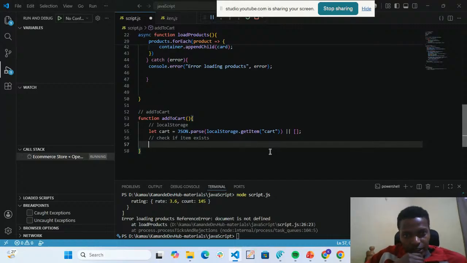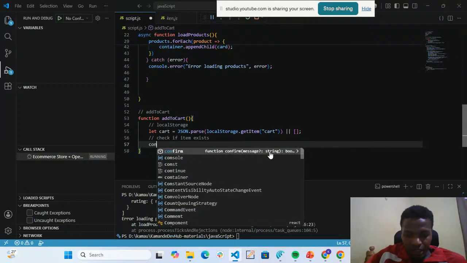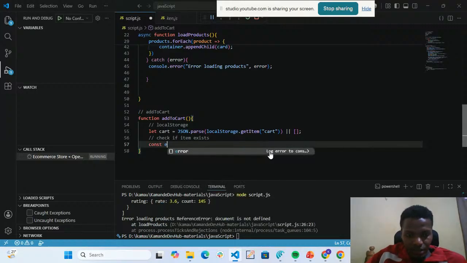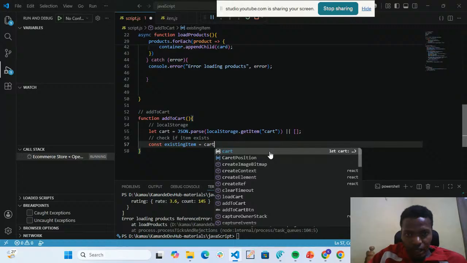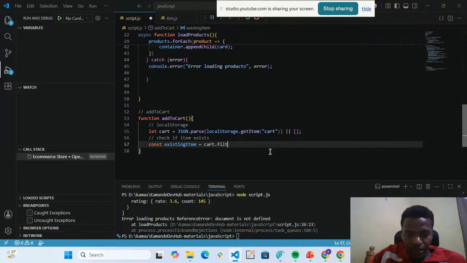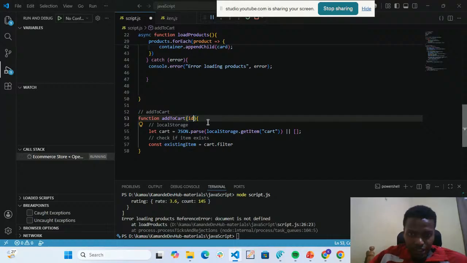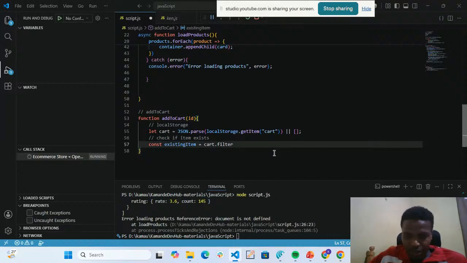So for example, here existing item, const existingItem is equals to cart.filter. Oh yeah, we need to be calling this with the ID argument.